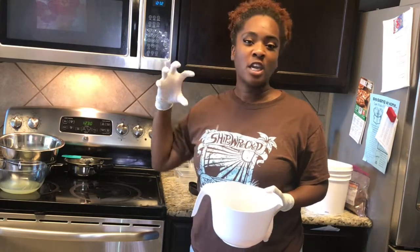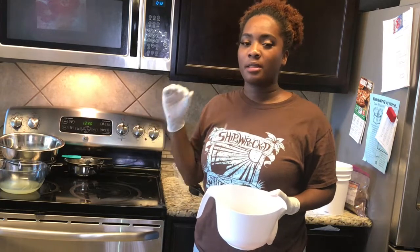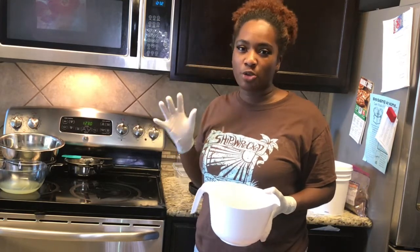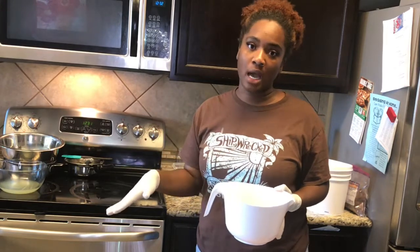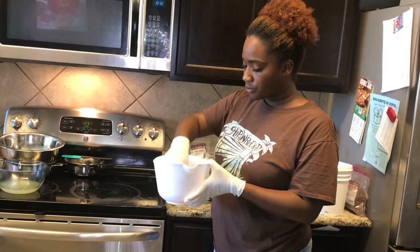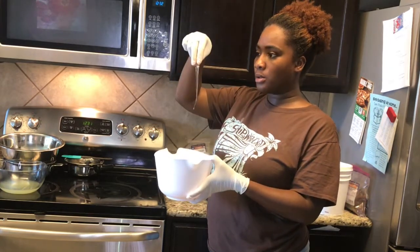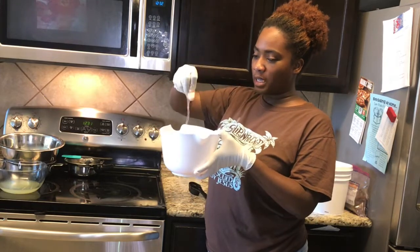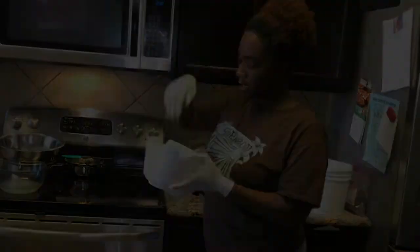You should see like a filmy look — it'll come back to like a frothy whiteness at the top or like a little beigey creamy color. That's when you know that it's time to stop boiling. This is really hot so it won't look like this when you first pour it out, but I let it cool. It's been sitting here for about five minutes and it'll start thickening up.